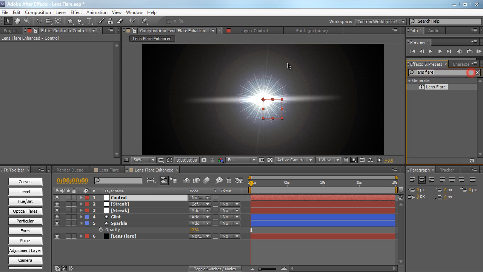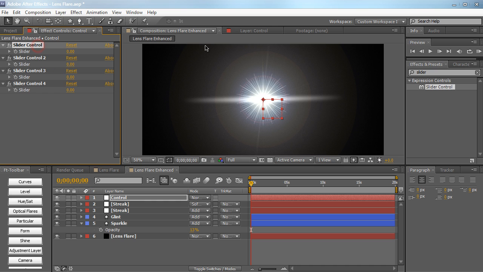And we're just going to apply a few slider controls to this first. Bring the slider control in and duplicate it a few times. The first one is going to be brightness. The second one's going to be flicker frequency, then flicker amount, and then ray length. You'll see why in a second. So let's just ignore these for now. Let's go ahead and attach all of our objects to our lens flare first.